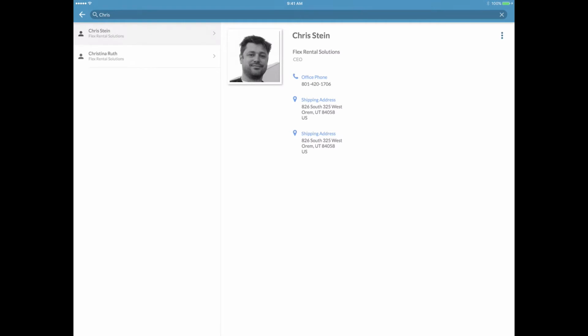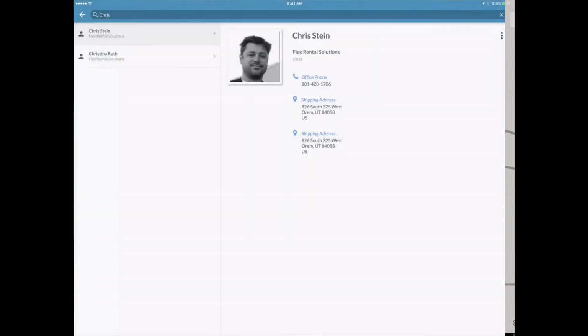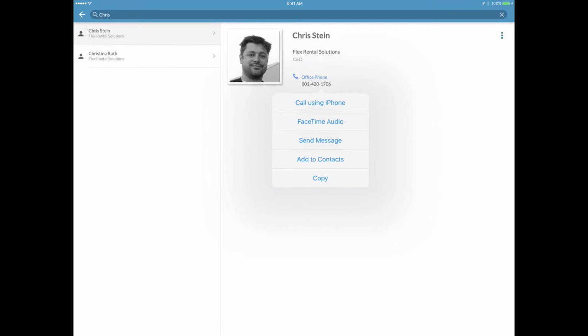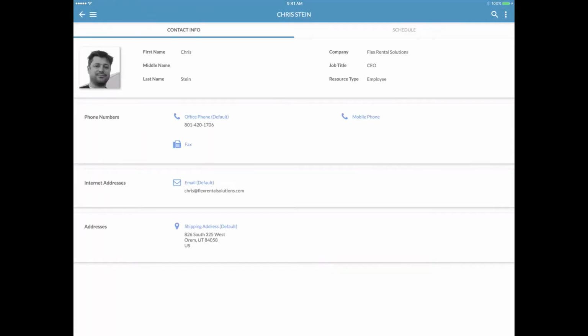From this quick view, you can quickly view, not just view, but actually have actionable actions, for lack of a better term, with each of their phone numbers, addresses, etc. So if I tap on shipping address, it would open up in Maps the address that you have in there. Tap on phone, there are all the actions that I could do with that phone number. And then of course I could always just open the full view of the contact and view all of the information.